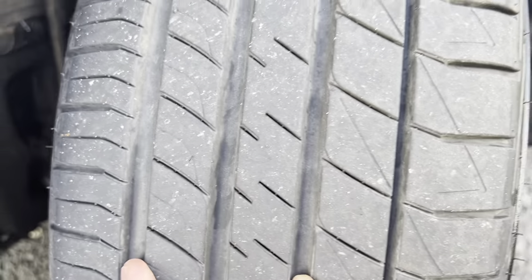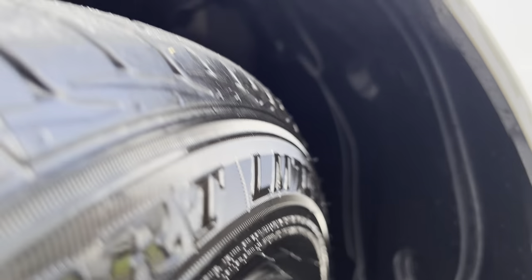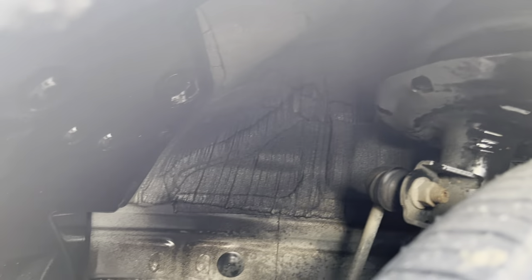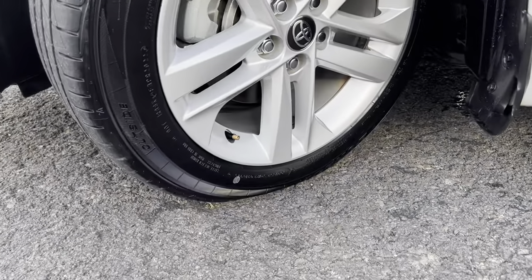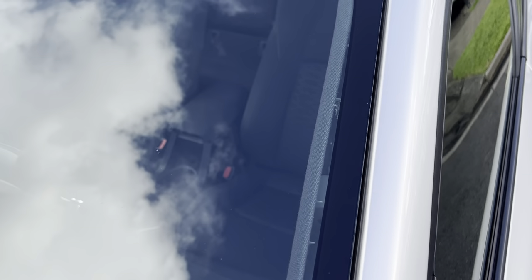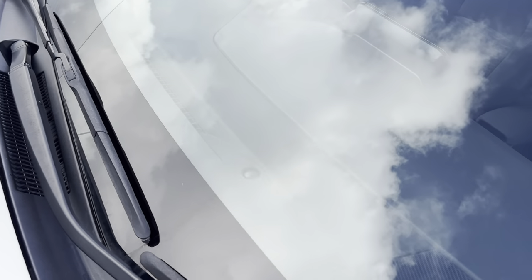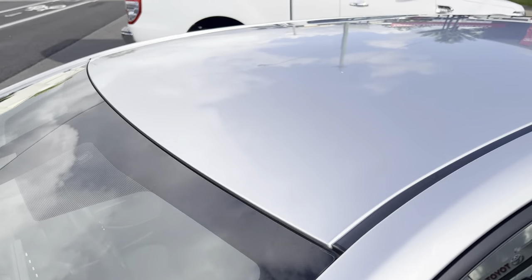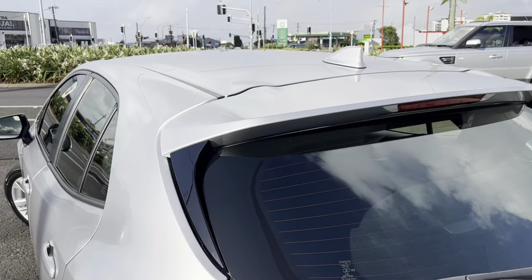Have a look at the tread here — very, very nice, plenty, wrapped in Dunlop as well, same as the other tire. Have a look at the wheel arch — all nice and tidy. Looking at the windscreen in detail to see if there's any cracks or stone chips. Have a look at the roof — up in Cairns we don't have hail damage, but checking for any hail damage, sun damage, or sun fading. Beautiful condition. Have a look at the little spoiler we have back here.